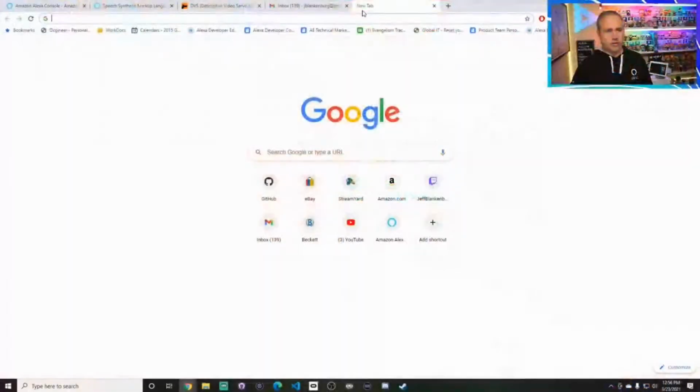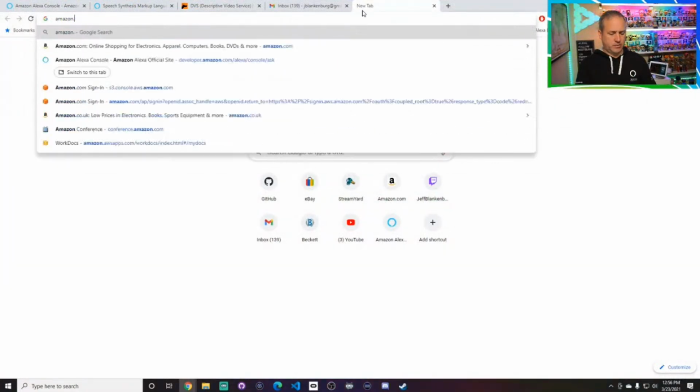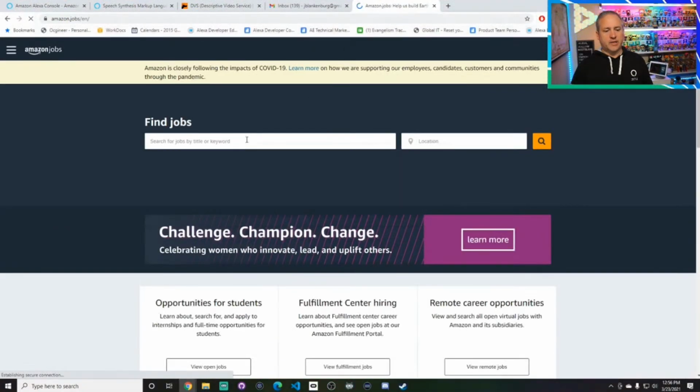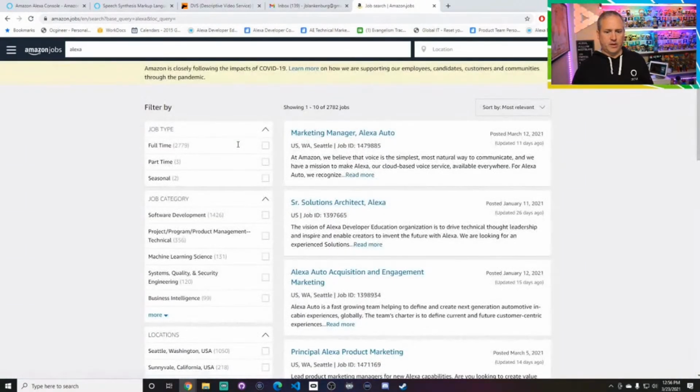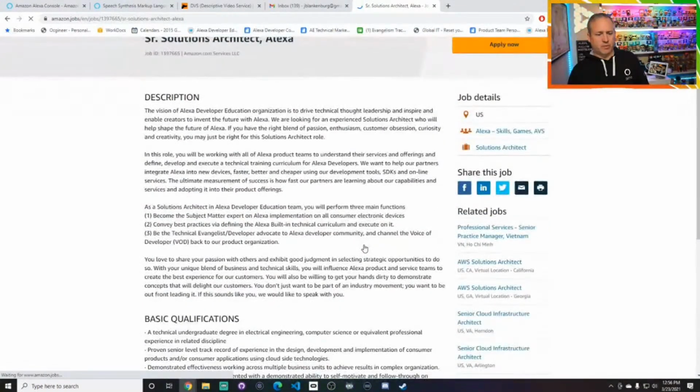How does a person get to work at Alexa? Well, WSLM Radio, it's surprisingly accessible. So let me go here. You can go to Amazon.jobs, and in Amazon.jobs, you can type in Alexa. And in here, there are all sorts of roles. There are currently 2,779 roles available on the Alexa team. So how about that? There are plenty and plenty of opportunities to work on the Alexa team. Yeah, what's that? What's this one? This would be coming to work with me and Jomo.